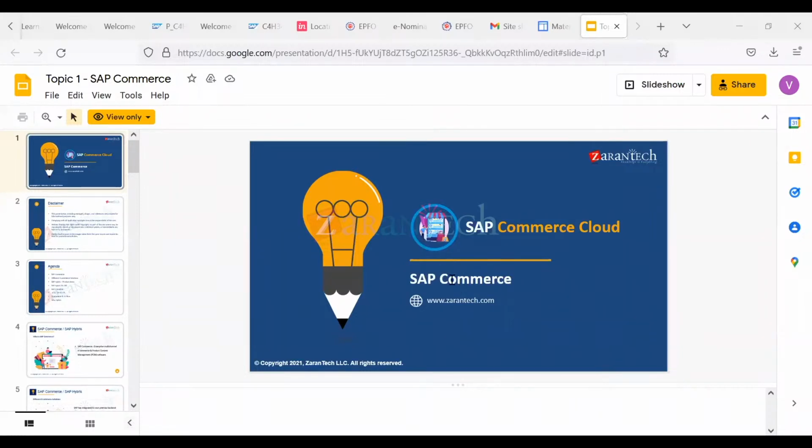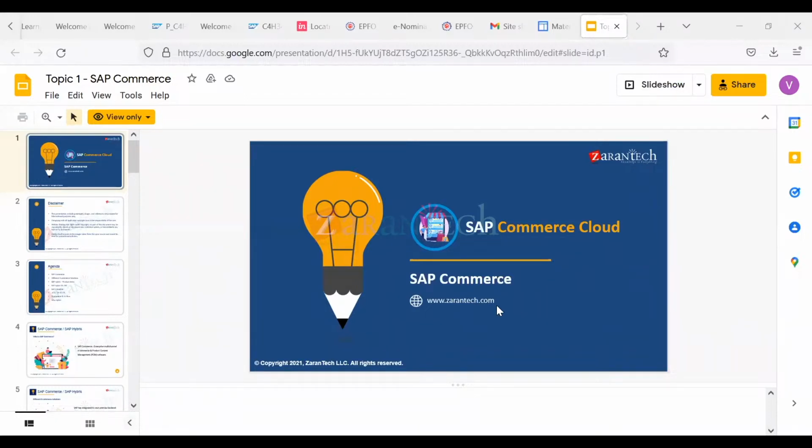The product was introduced in late 1997, but at that moment it was not very popular. Then SAP acquired the product, made it compatible with the SAP landscape and updated it, and today we have SAP Commerce Cloud.